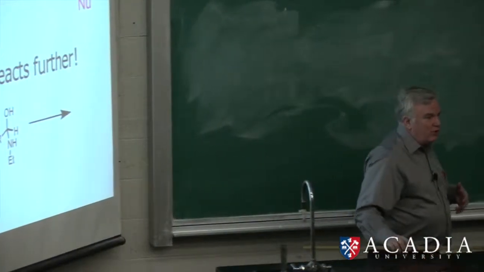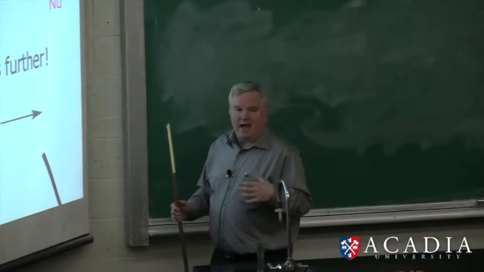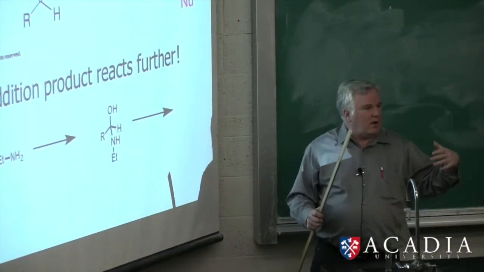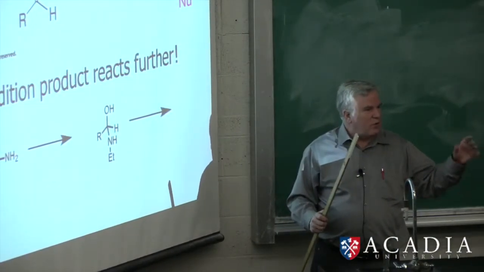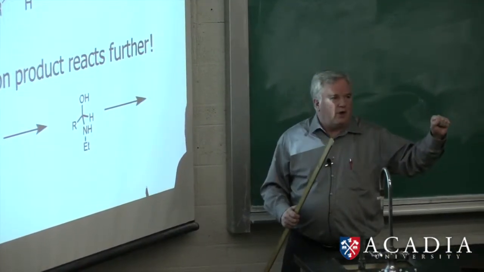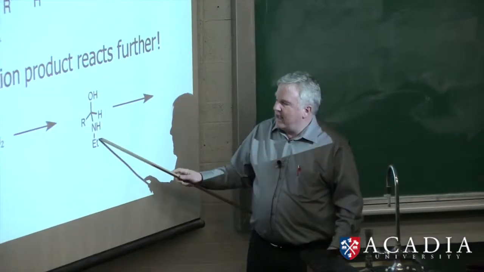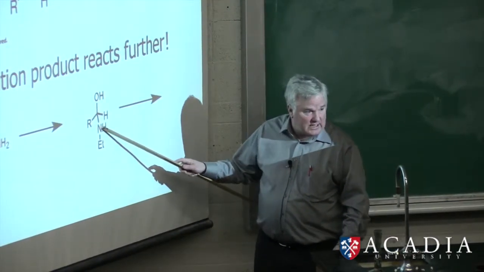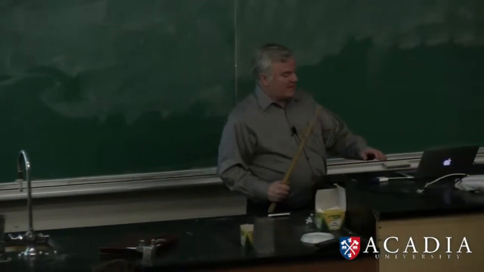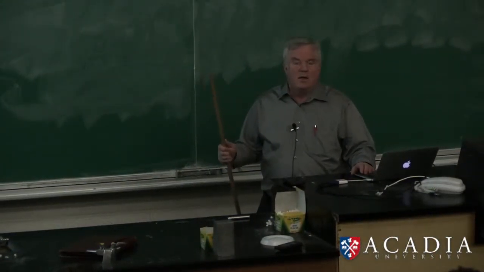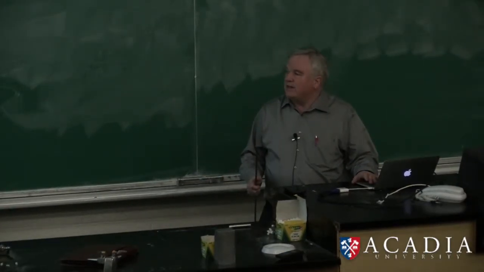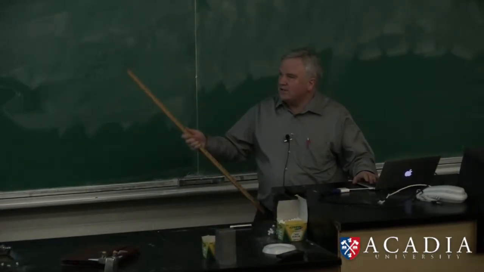It will react further. The difference is a hemiacetal reacts further by having another molecule of alcohol reacting to it. So it is some alkyl group with an OH attached to it. Here we have an alkyl group that still has an NH attached to it. So this is a lot like a hemiacetal, reacts further, but instead of reacting with another molecule, it could undergo a reaction kind of with itself. How does this happen?